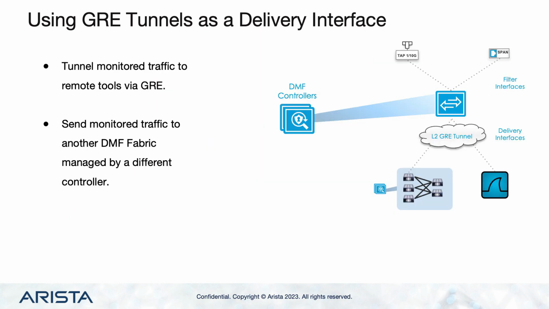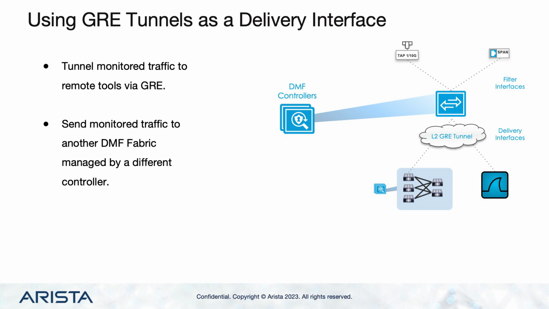Yet another way we can use a GRE tunnel is when we want to use it to deliver traffic to a tool located remotely. Rather than send the bulk of the traffic to the site unfiltered, we can first filter and service it at the source, reducing the amount of throughput needed to the remote site. It also comes in handy when you're in a pinch and you need to send the traffic for analysis to a tool at another site at the last minute, maybe to a colleague for them to review.